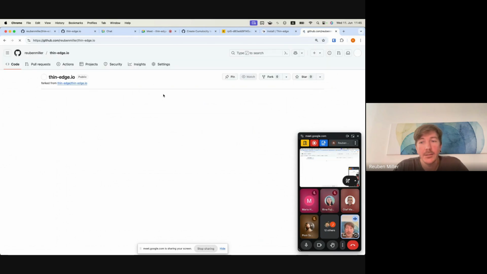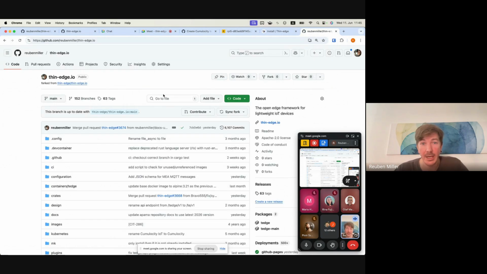Let's go to my fork. If you created a new branch and pushed a change there, GitHub usually shows a yellow banner at the top saying there's a new branch here. Do you want to create a pull request to the upstream project? This is the standard way that people contribute to open source projects. Everyone forks it and then is asked, do you want to contribute to upstream?